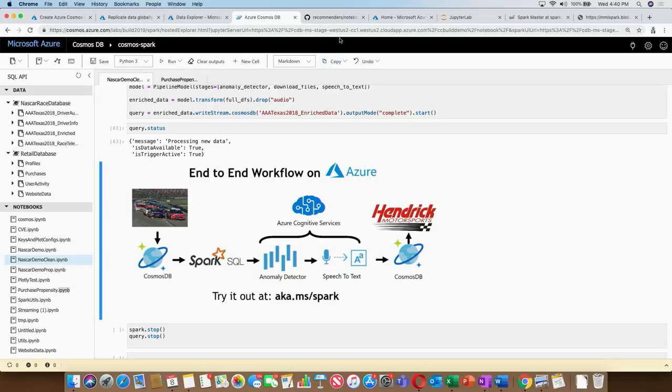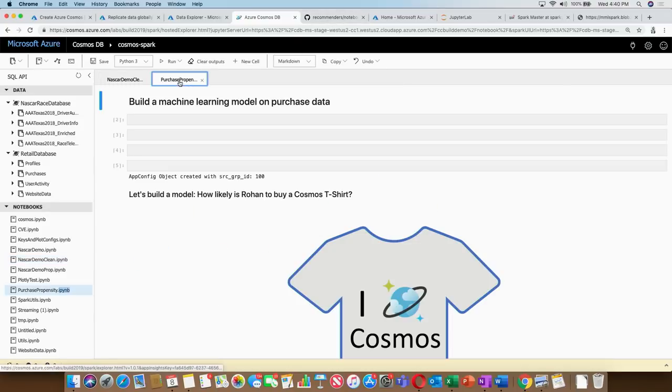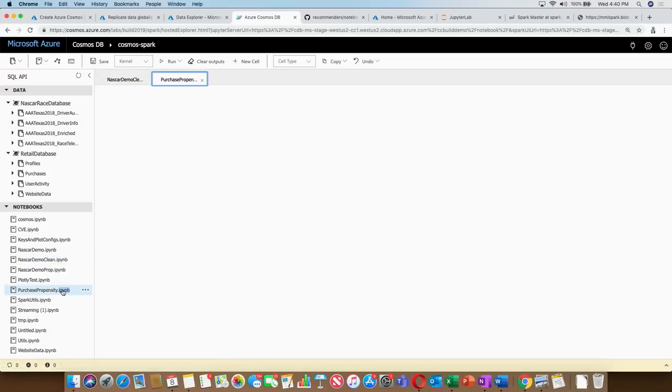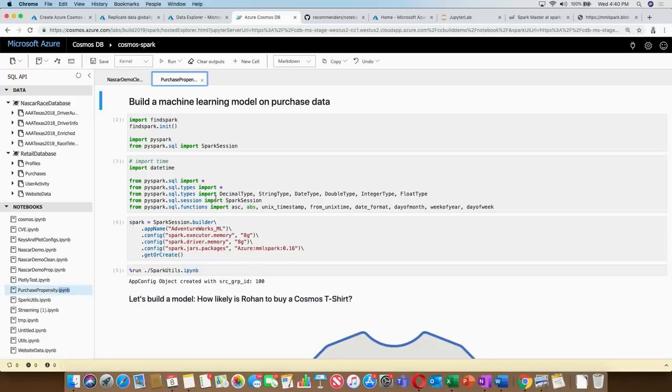So this is a pre-built AI model, but you now have the capability to build custom models as well. I think it's a bad omen if any demo goes wrong. But essentially this is how you can go out and build. You can use Spark ML to build a custom model as well.